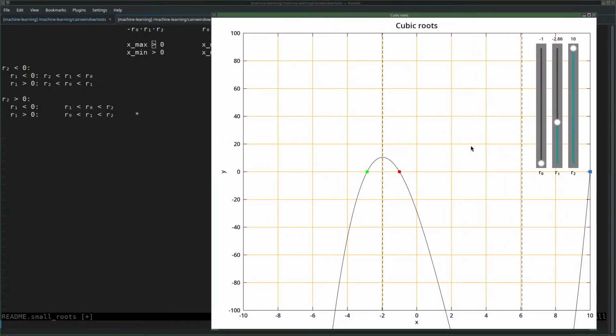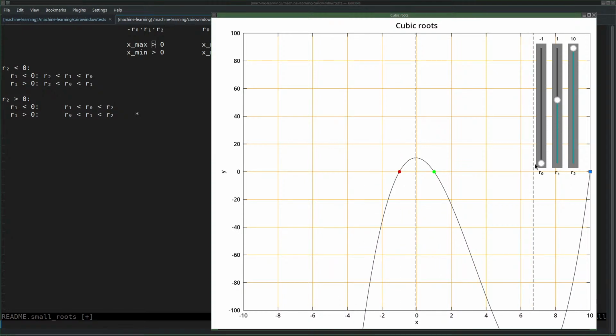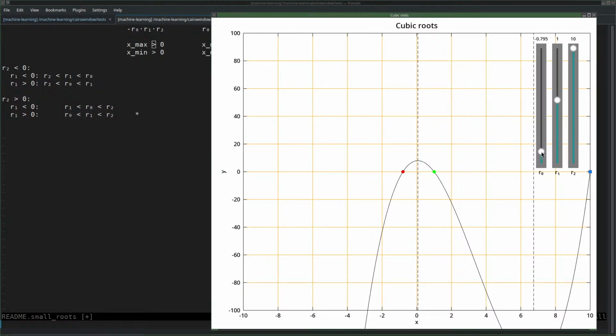If both are positive, it's not positive. If this one is positive, then yeah, then it must be red-green. I mean, now it's negative, but if you change it even further and you make it positive, then it is red, green, blue.